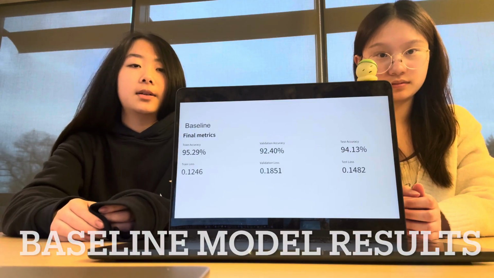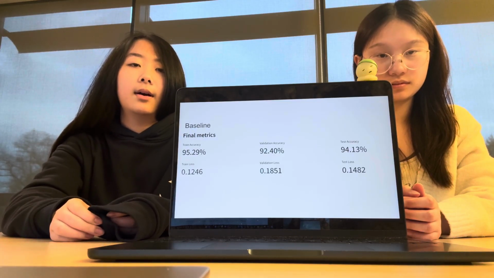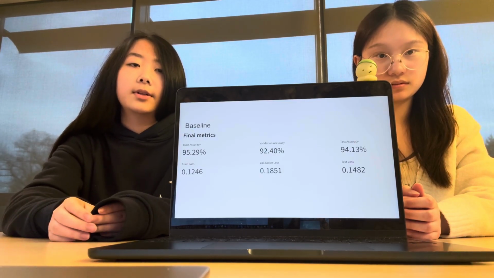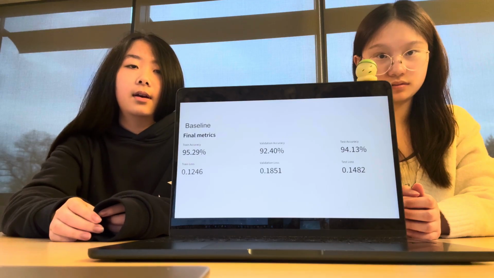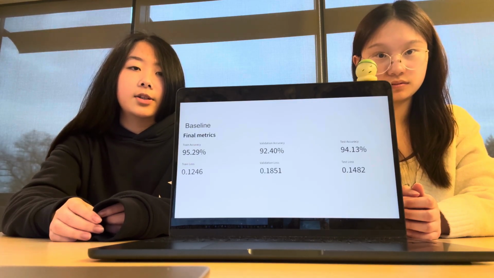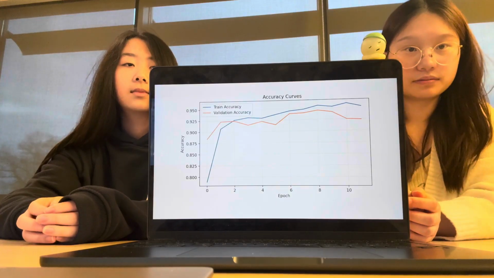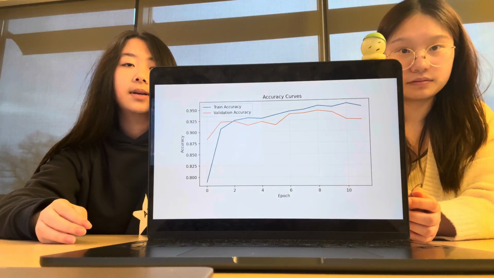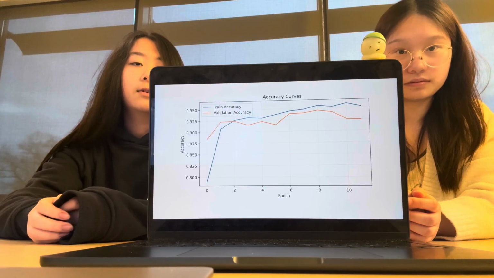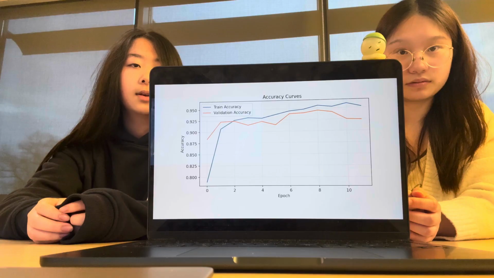As you can see from the metrics, the accuracies are already quite high for all three categories with the training, validation, and testing. The only issue is that the model is overfitting because the training accuracies are really high in comparison to the validation accuracy, which is a 3% gap, and you can also see that in the validation and the training loss. So this is the accuracy curve for the baseline model, and as you can see, starting from around epoch 6, the gap between the validation and the training curves widens, which indicates that there is overfitting.